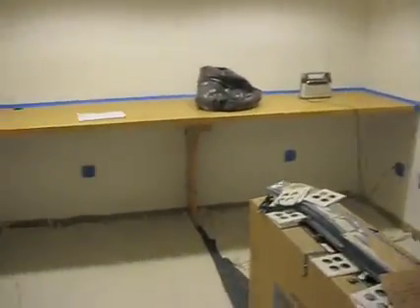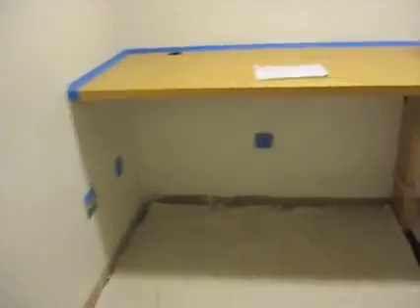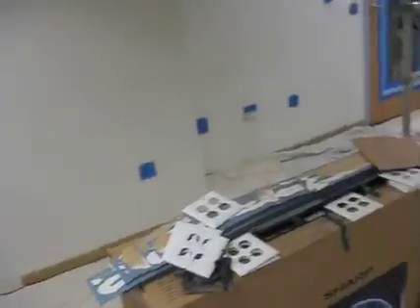This is where the big plasma is going, right there on that wall. They've raised the back counter to bar height, and we'll have four bar stools underneath there. The back wall we've selected is sort of like an orange color, the side walls are going to be like a light blue sort of color, and the new moldings will be like a putty color.